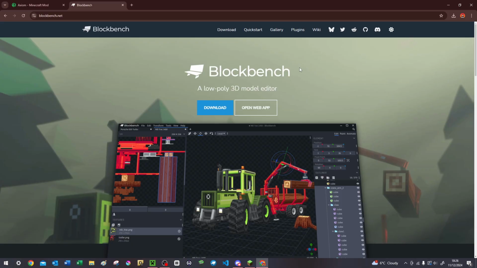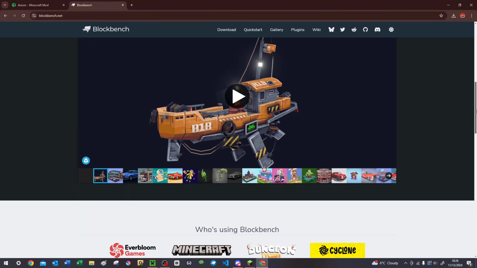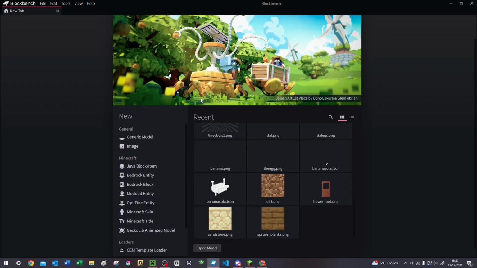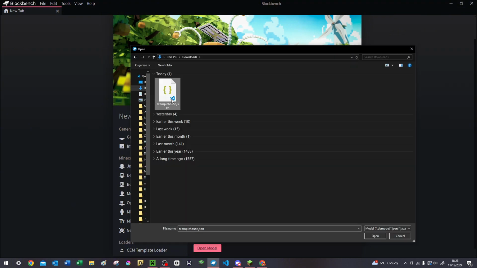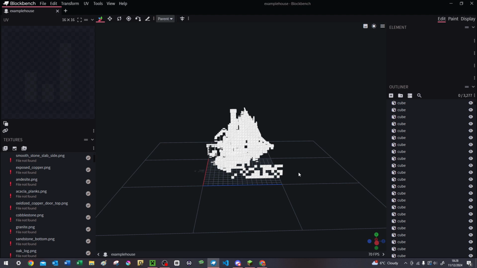However, for our next step, there is another program you're going to need to download if you don't already have it, and that is BlockBench, which is a fantastic free pixel art software with a lot of capabilities commonly pertaining to Minecraft resource packs and stuff. So yeah, if you don't already have this, give it an install. When we have BlockBench all opened up, we're going to press Ctrl-O or Open Model down here and select the example house we just saved to our downloads. And this thing will start loading into BlockBench.